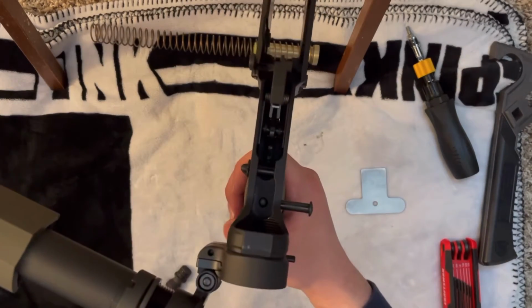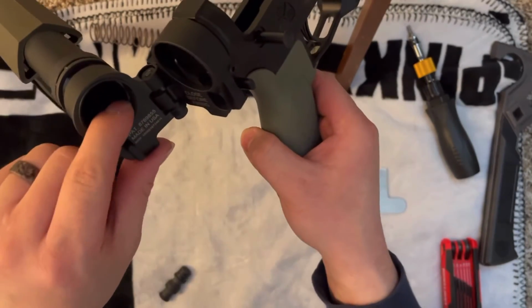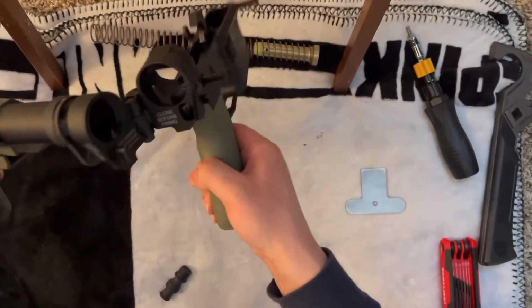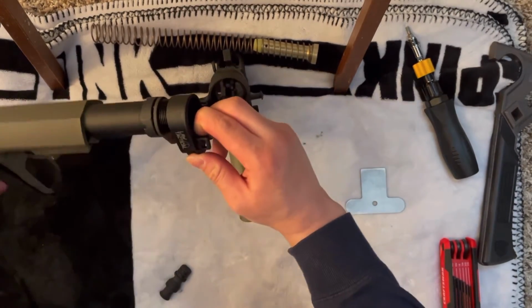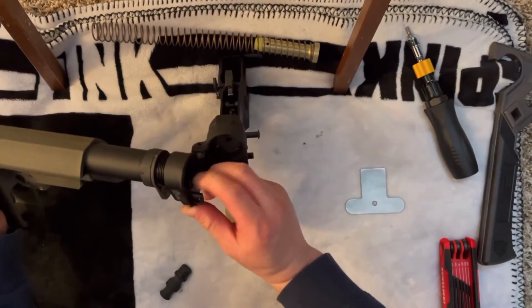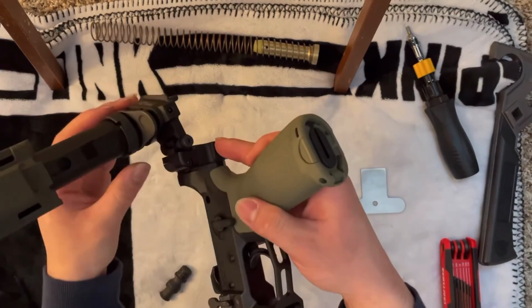Okay, so it should sit right on the ledge of that little retaining spring. Okay, so I need to go a little bit more. So I'm going to push it down with my thumb or my finger, give it one more good twist, just so it sits flush up against that. And like that, it is sitting nicely right on top of the retaining spring.